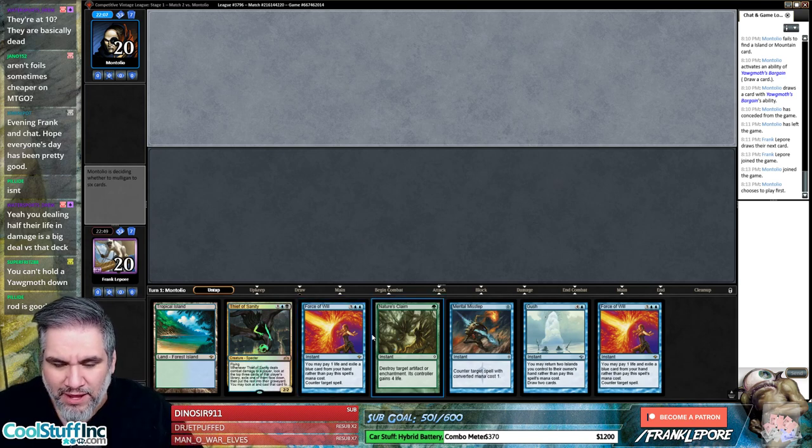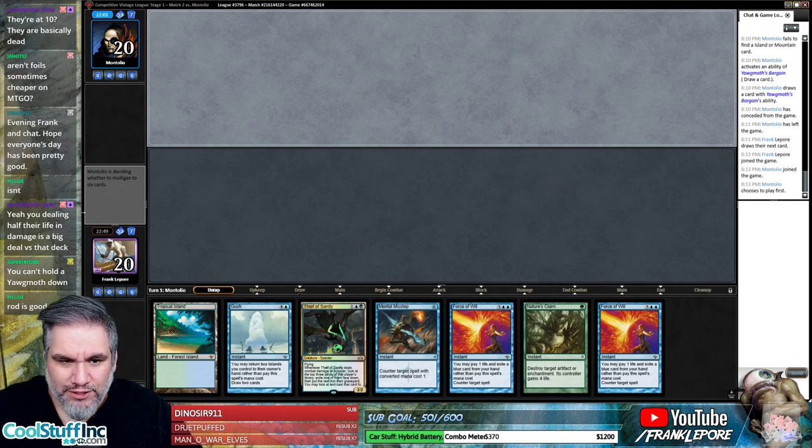Seventeen lands at work. But we're also not hitting any, I don't think we've drawn a single Mox or a single Lotus. Yeah, we're definitely shipping this hand. Can't do anything here.